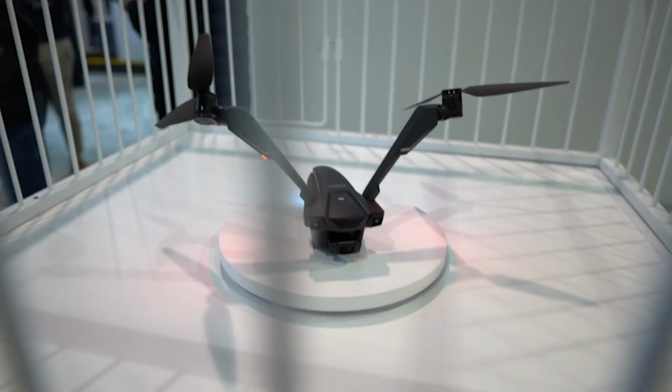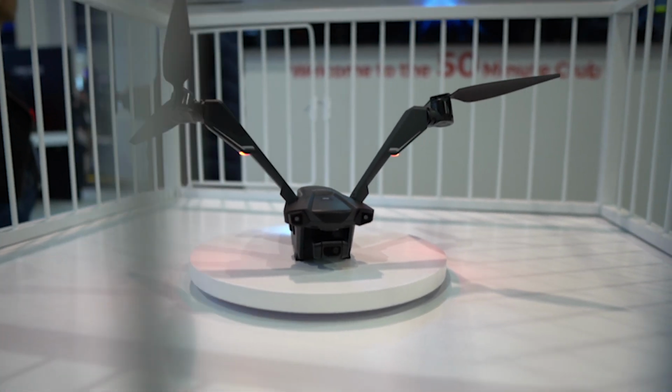So as of right now, I think I'm gonna sit this one out. I'm totally okay with sitting this one out. The V-Coptr, it's a cool concept, but I think it's just that. I think it's just a concept, and I'm not really interested in wasting $1,000. If I was interested in buying another concept this year, well, I already got one concept in the Skydio 2, I don't need a second concept.